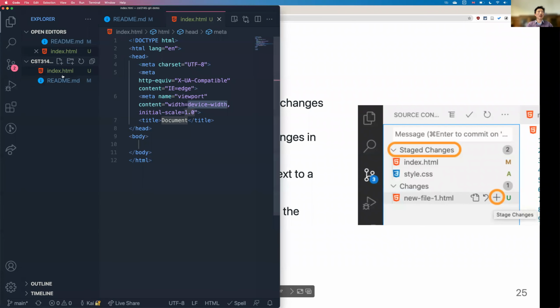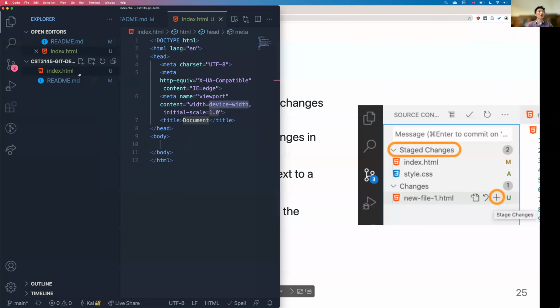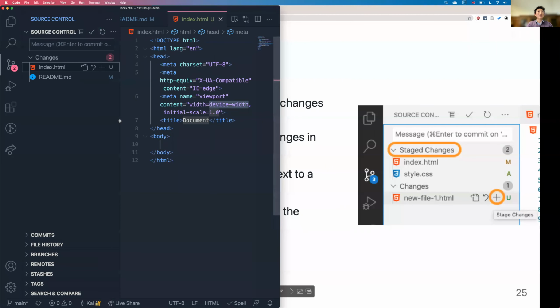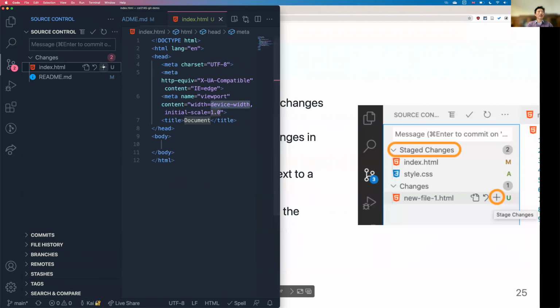For example, I can make a change first, just including this change. So I click this plus sign, and you can see it stages the changes. So that's the stage part, the middle part of Git is this file. And you need to type in a message which describes the change. Let's say, I changed the Readme file.